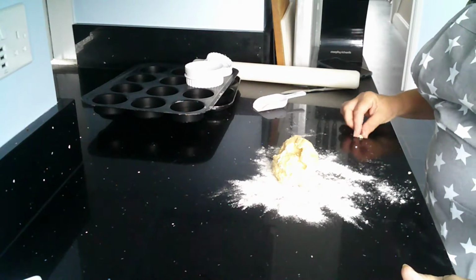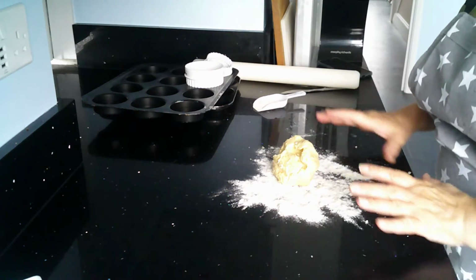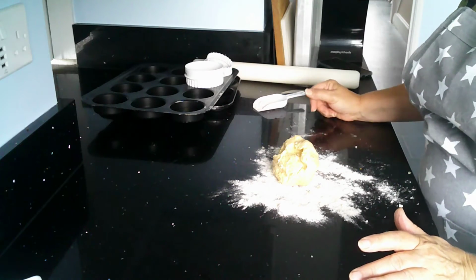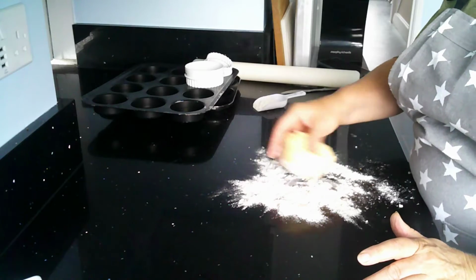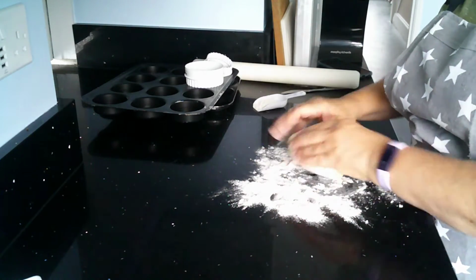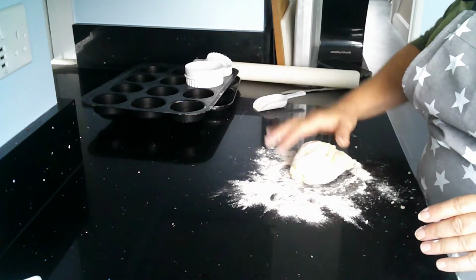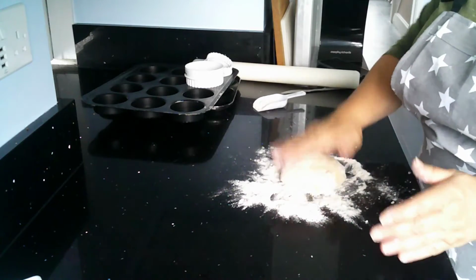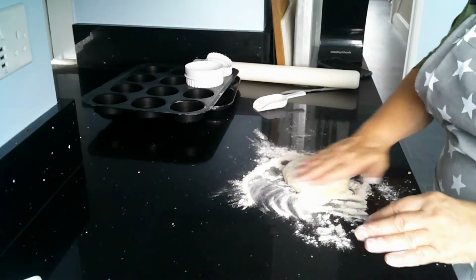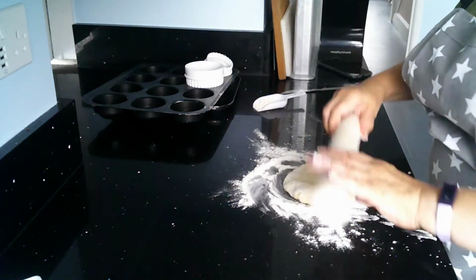So on my worktop, as you can see, I've been quite generous with the flour today because I haven't had time to let this pastry chill. I've got my bun trays out and my cutters ready. So I'm just going to knead this lightly on the worktop, not a lot, because I don't want to get too much of that flour worked into it, and then making sure I've got plenty of flour underneath so it's not going to stick, and on the top gently roll with the rolling pin.